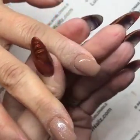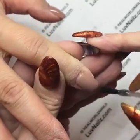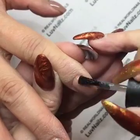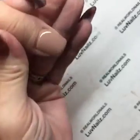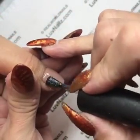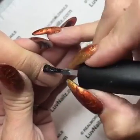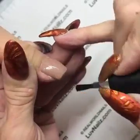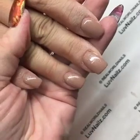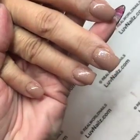These Effects top coats are UV/LED: 30 seconds in an LED lamp or two minutes in a UV lamp. I have noticed that LED lamps are not created equal — if you're using a different kind of LED lamp, these turn out shinier if you cure for a minute instead of 30 seconds. If you're not using an Akzentz lamp, go ahead and cure for a minute to get the best shine. This is Silver Effects over Sophisto — gorgeous and easy.